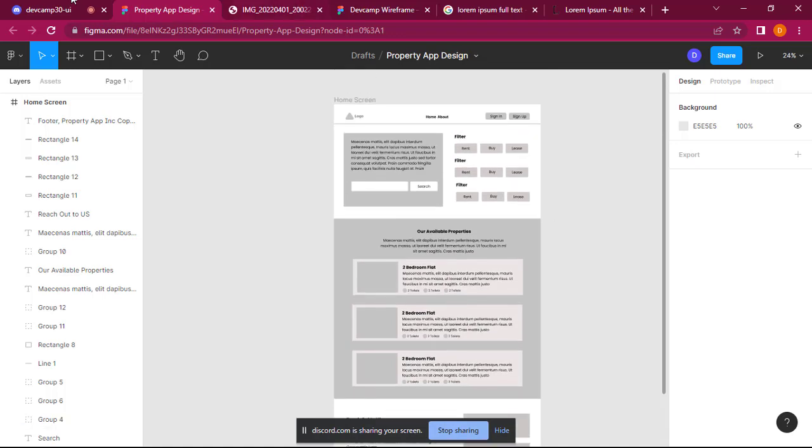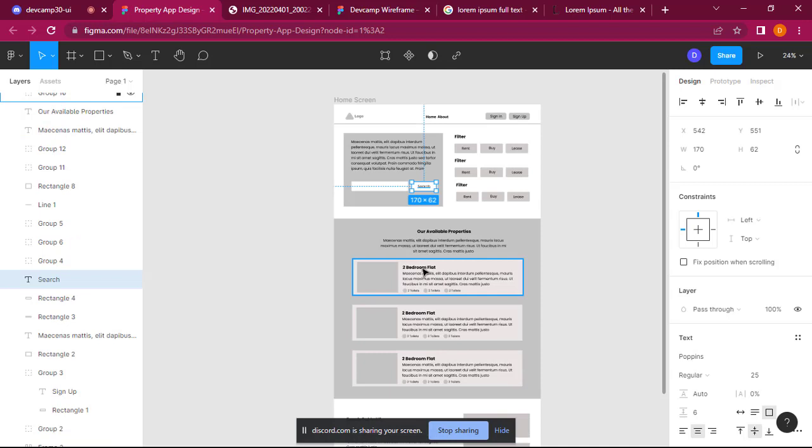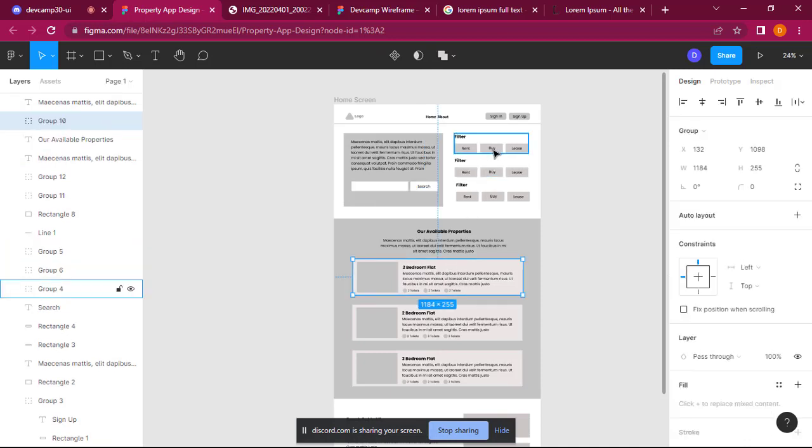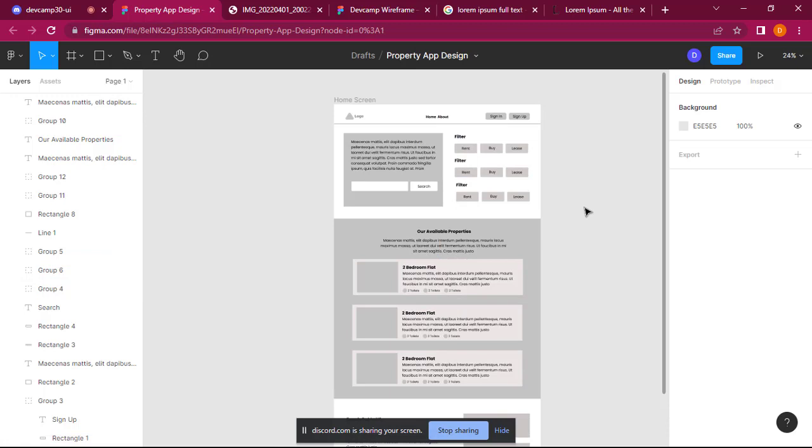So it's actually a lot of work, but that is why we'll be doing it gradually, because even after this wireframing, we'll still go into the actual prototyping and add interactions to every component on this page, like what happens when the user clicks search, what happens when the user clicks any of these components, what happens when the user selects any of these. So we'll still go into prototyping, add all of those interactions, and the idea is to understand the progression of the whole UX and UI design stages, from sketching it.